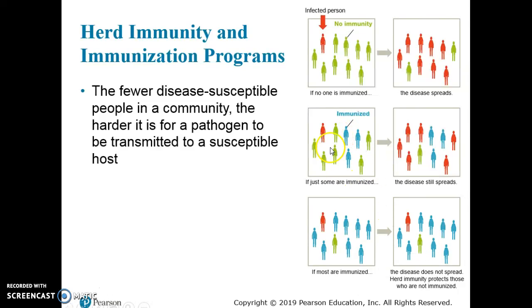Here, just a few are immunized, but you'll notice that the green dudes are closer to the red dude. And so the infection will spread here, and then this person is infected, and it just allows for more people to be infected, and only one person doesn't get sick. So that's not a good case. But down here, you have the majority of the group who are vaccinated, and that is a protective factor against the one person who is not vaccinated, and that person is safe. And that's why it's called herd immunity, because it's dealing with populations.